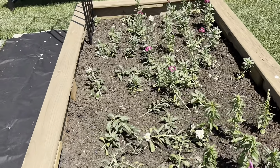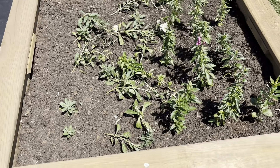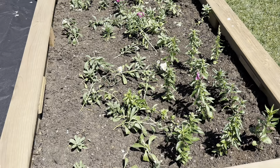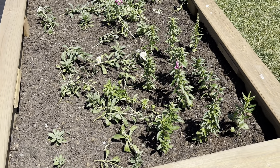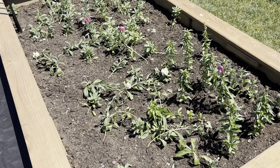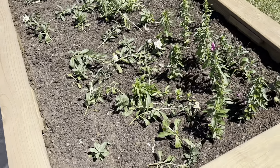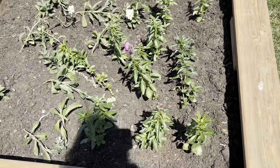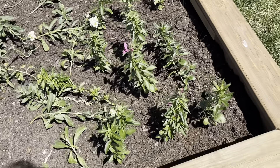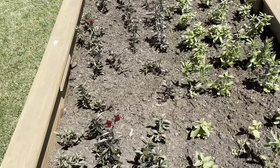Here's the stock. I'm going to get some netting set up so that they grow nice and straight. Unfortunately the ones that have fallen down — I had two trays of stock grown from seed — the ones that fell were the tray on the bottom shelf of my potting bench. They were seeking the light and I don't think I'm going to be able to straighten them out. I've done some research about whether I can get a second bloom if I cut those down, but I don't think so. Stock is a one and done, unlike snapdragons. These snapdragons were from one of six trays I had after thinning them out and repotting them. They're doing pretty well — nice and straight.